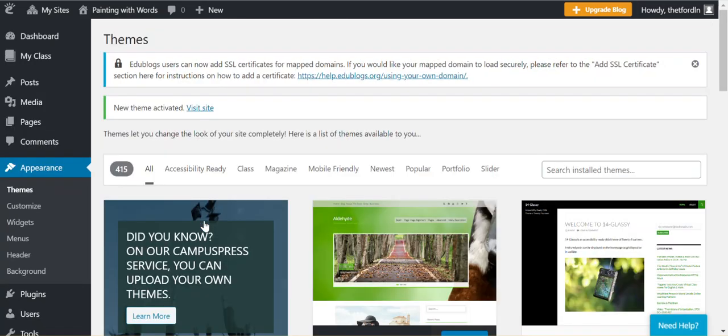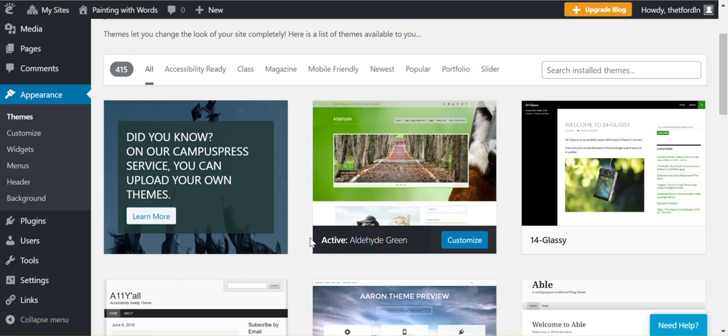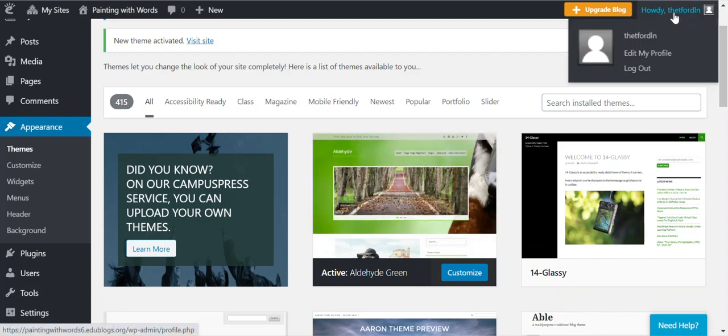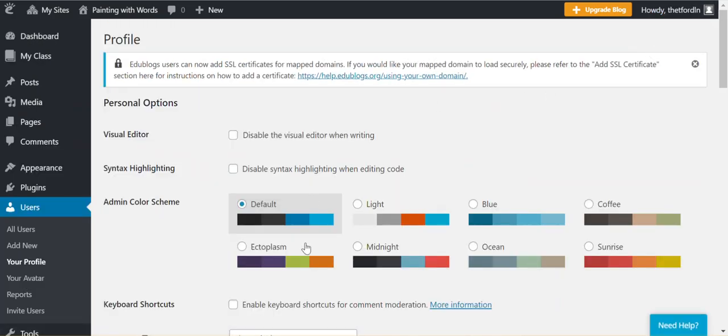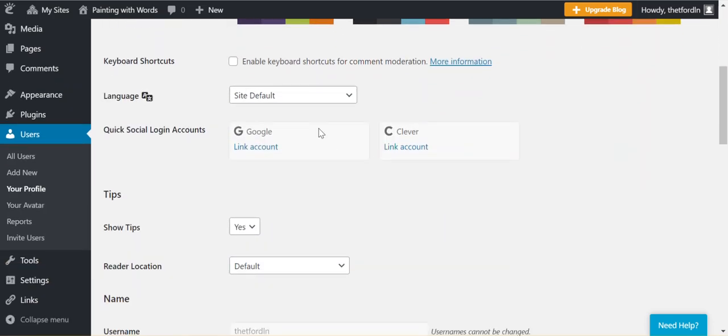The last thing that we're going to do is we're actually going to go over into your username, which is up in the upper right-hand corner. Go down and click on Edit My Profile. You'll notice that there are lots of different things that are available to you here. The only one that we are worried about right now is this right here, link to your Google account. I want you to click Link Account, and it should pull up your normal sign-in. You are going to choose your Park Hill information.